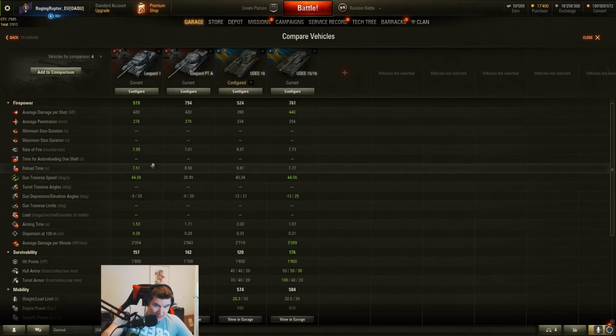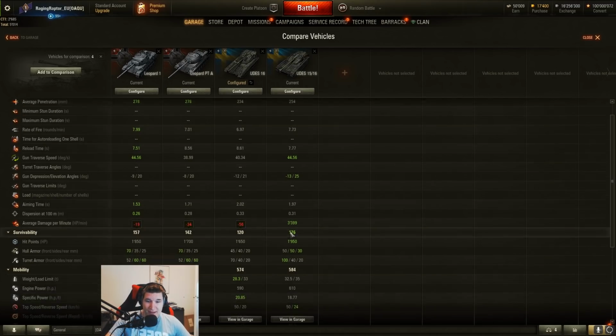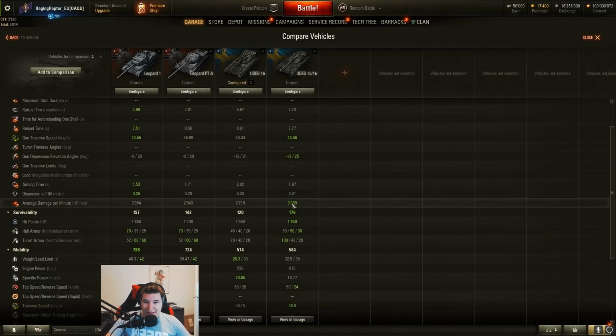So the DPM didn't change at all, so it's still 1 second difference. And funny enough, between the tier 9 and tier 8 suite, it's 0.84 seconds. Just the tier 10 suite has more alpha, 550 damage more alpha. So it just feels meh. It just feels really meh, the difference between those two tanks.